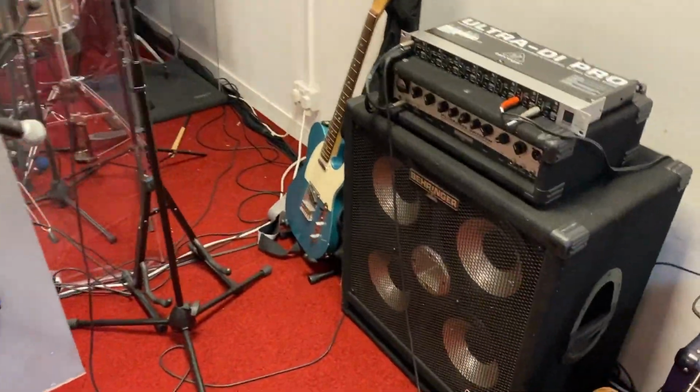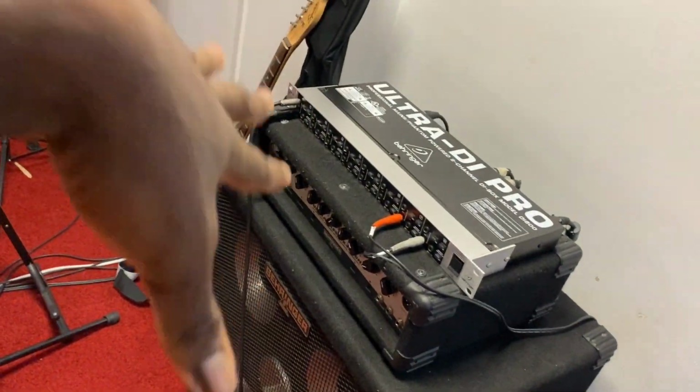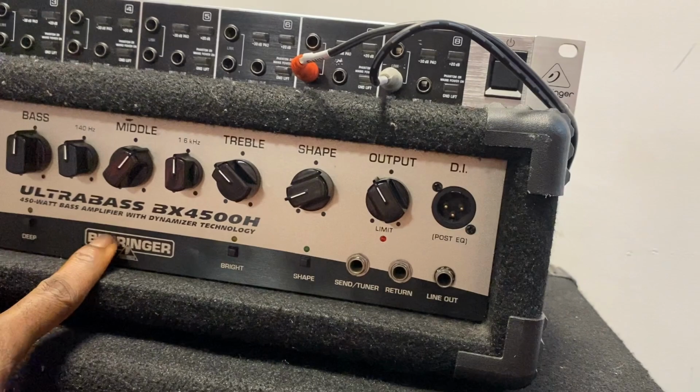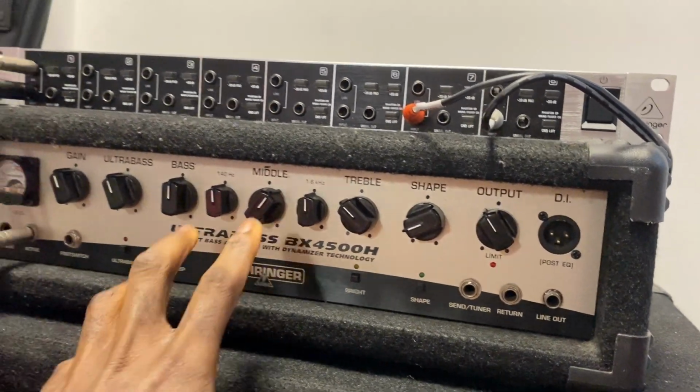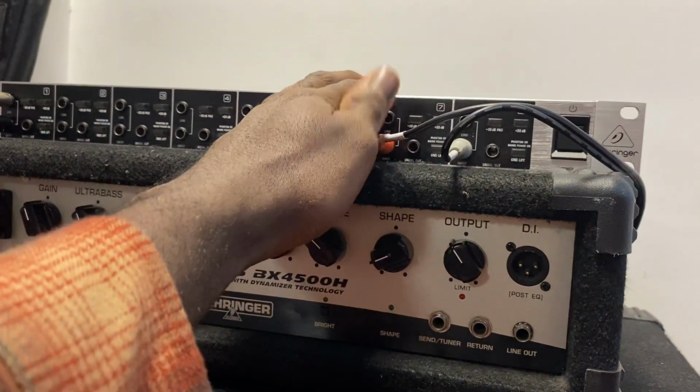For the bass, I have the bass connected to the amp. The amp has a DI built into it, but I'm not using it because the DI is post EQ and I don't want to mix off of the EQ that the bass player has set. So what I've done is I've used this DI box here.